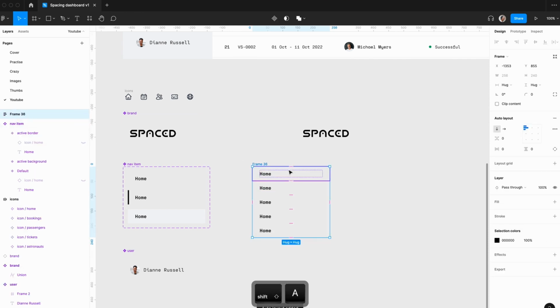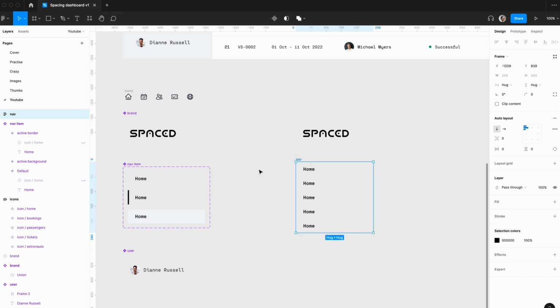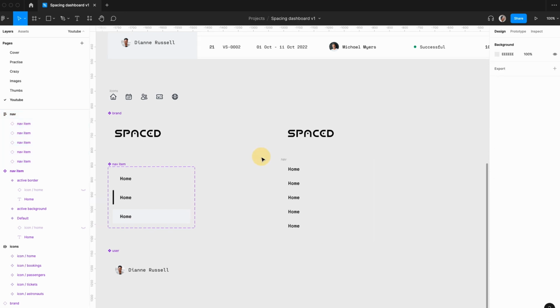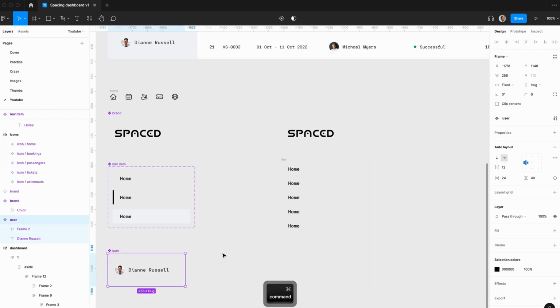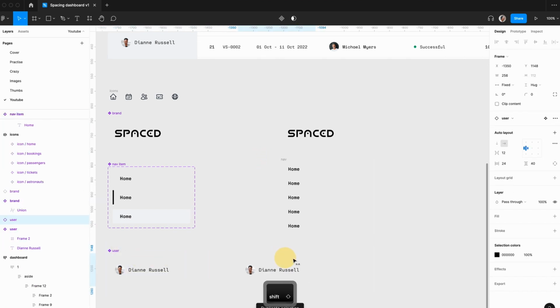And then straight away I did it like that, and then I just call that nav. And now this could also be a component. And then the user, Command D, and drag that over.